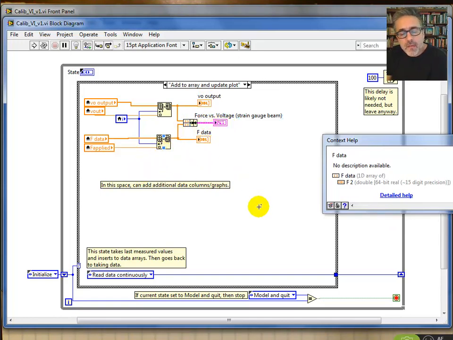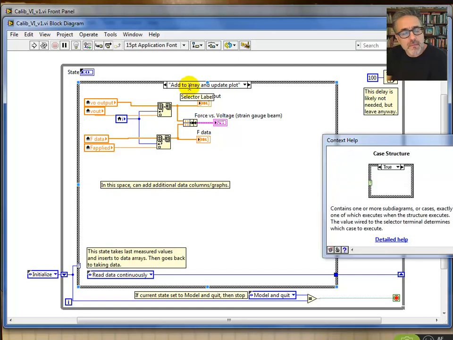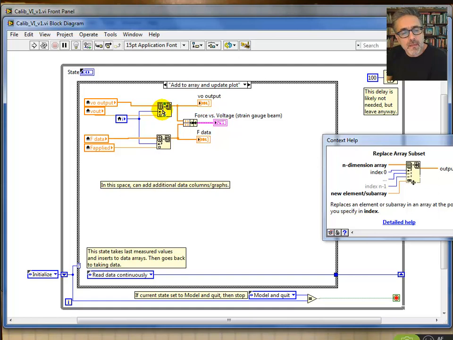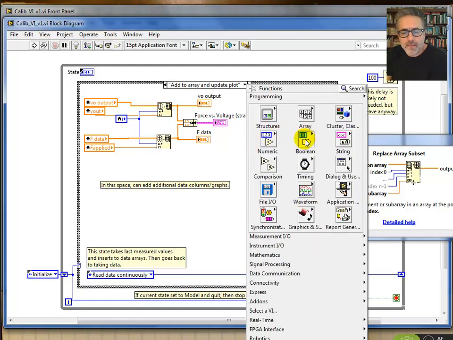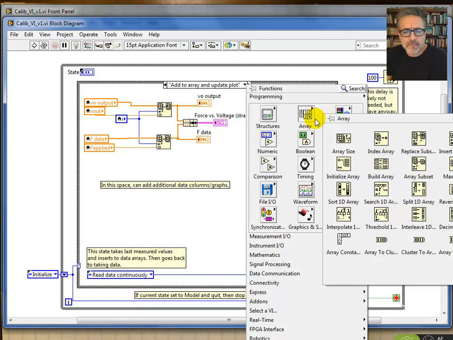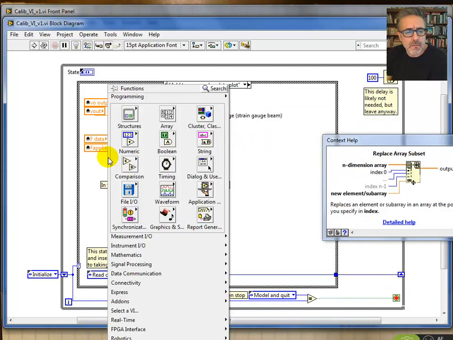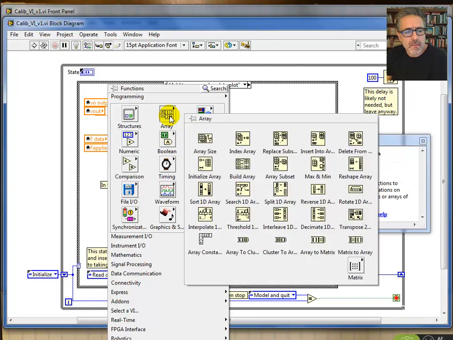Now, you could add another choice. So instead of saying, actually, I'm saying, fill in the array. Let's say you wanted to make the array bigger. Actually, the first time I did this, I used an insert array instead. So here's the replace. Let me do it over here because it's outside of the loop.